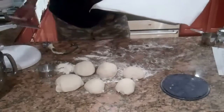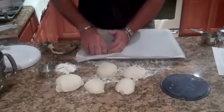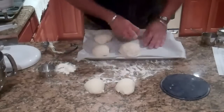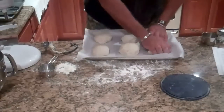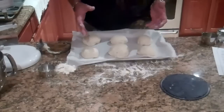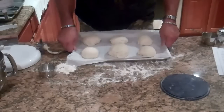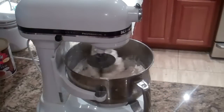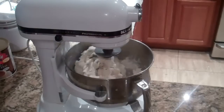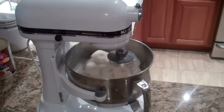Now with six little balls of dough, I've got a sheet pan. I'm going to make sure these balls of dough are really nice and just stick them right on the sheet pan with room to grow. Then I'll wrap this with plastic wrap and put it in the refrigerator overnight. It's about 7:30 right now — tomorrow around 1 or 2 o'clock we're going to have pizza. A little bit of advice: when making bread dough, it's easy to add more water but it's really hard to take water away — you have to add more flour and before you know it you'll have a huge amount of dough. This is actually my second batch I'm making.